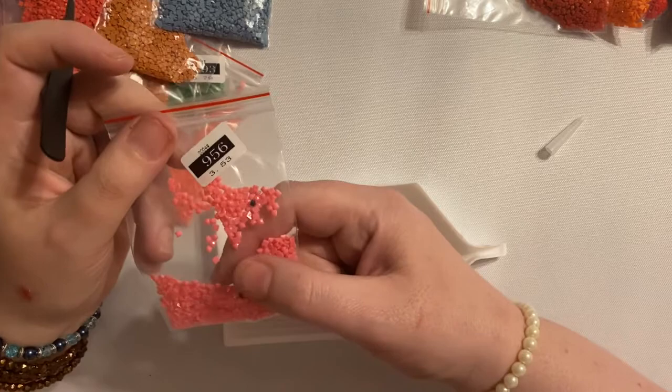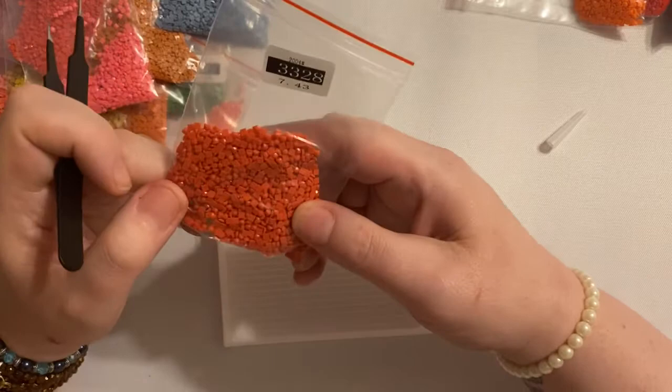Another little misshapen one. It's not the end of the world though. Oh, I like this colour too. See, these are all such lovely colours. Really vibrant and warm.